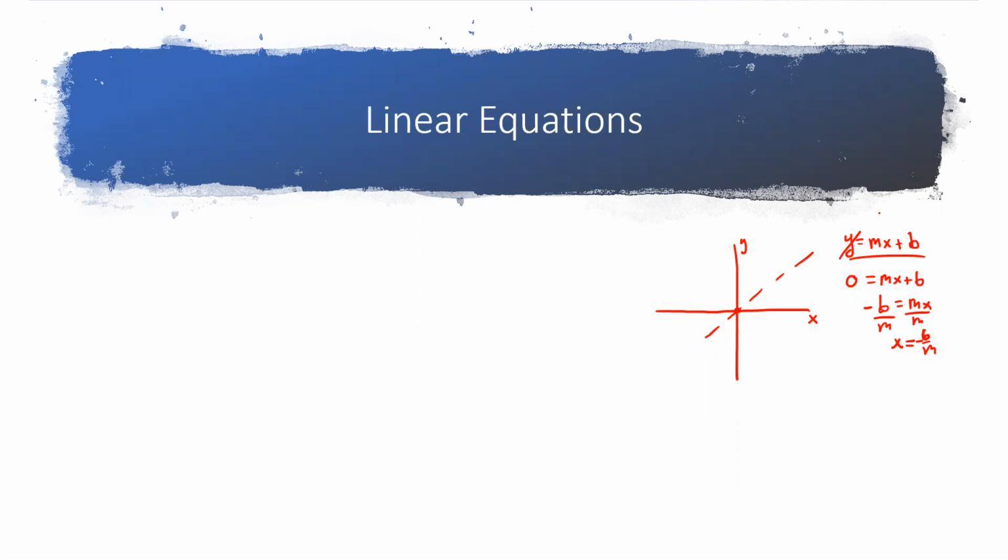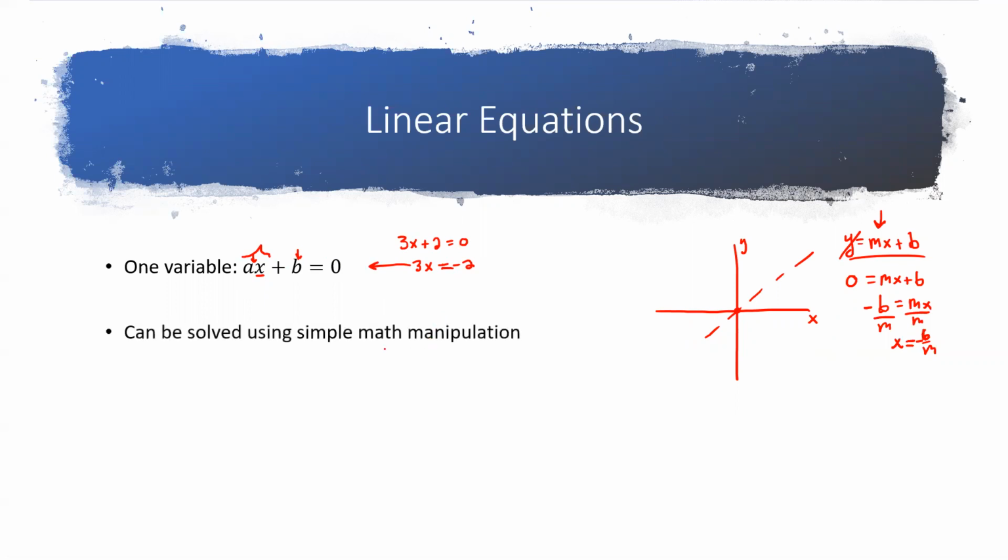We're going to go into this form a little bit later in this series, but again, that's just a brief intro to that. So again, linear equations, essentially, you're just going to be working with one variable for the most part, which is your x in this case, right? So you have a constant a, constant b, and you can set that equal to 0. But it also could be in the form like 3x plus 2 equals 0, or 3x equals negative 2. Any of those work, but it's still in this form right here. They can be solved all using simple math manipulation.